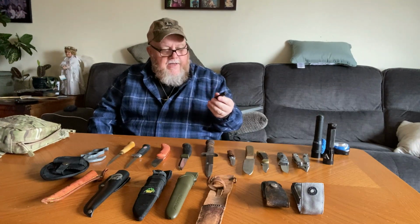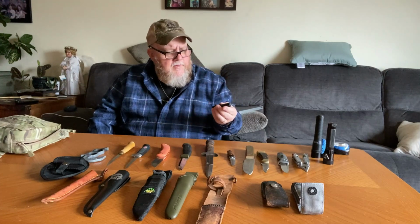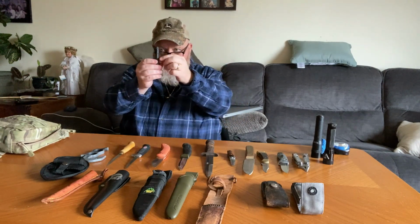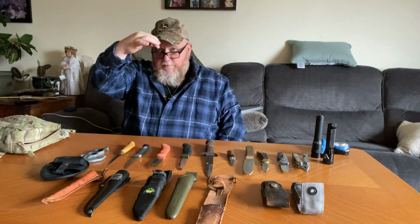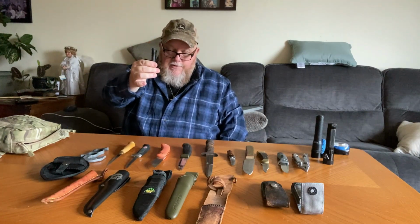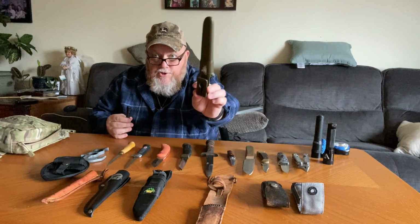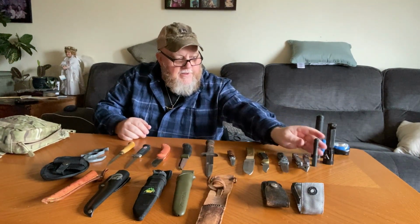We do keep spare batteries here at the house. I keep a few in my packs in the car. But I highly recommend this. This thing has been awesome so far. And it's got a double clip. So you can use this as a pocket clip, okay? Or you can slide this on the brim of your hat and use it as a headlamp, hands-free. So I like that aspect too. Anytime I can utilize a clip system like this, I'm switching over rather than using sheaths anytime I can. But that's enough on the lights.